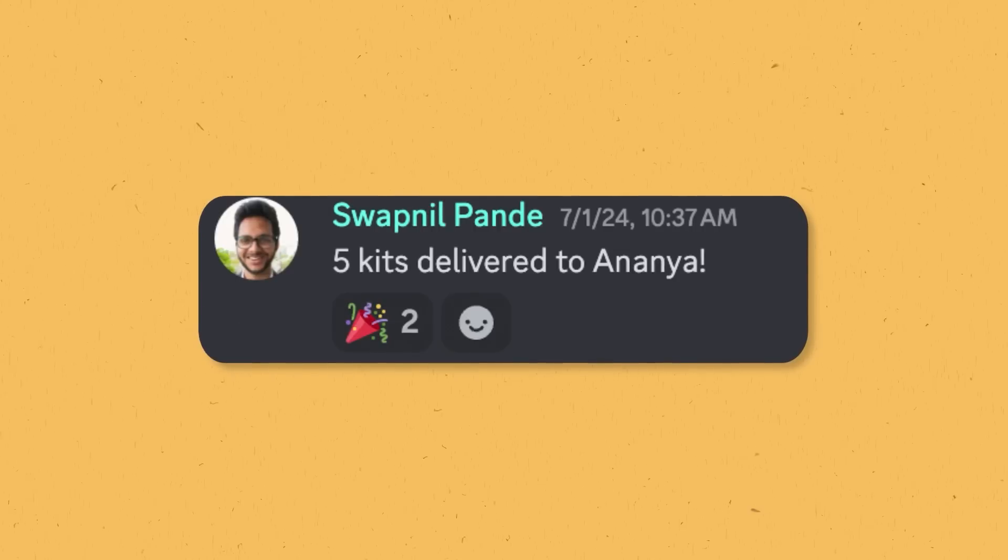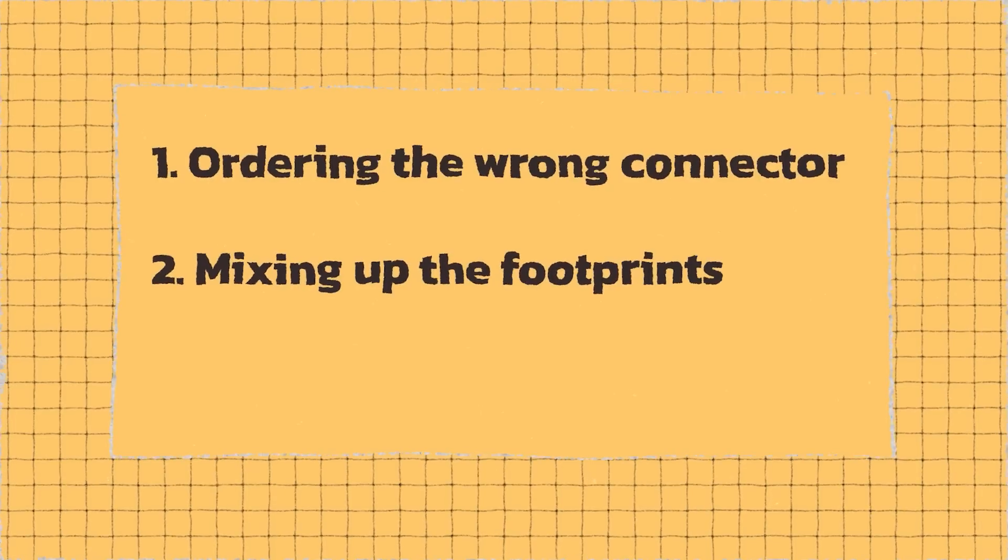We started working on it immediately and it went really smoothly until very recently, when we needed to deliver the boards to CMU. That's where I realized I made a huge mistake. I got too excited and spread myself too thin, making some egregiously stupid and avoidable mistakes — including ordering the wrong connectors on some boards, mixing up footprints on others, and on some of them, making all of the above. It was a complete mess. We went from looking at our dream project in STEM education to figuring out how to fix an engineering nightmare. If we couldn't figure it out, we'd be out of time and money, potentially messing up our friend's class and ruining our reputation with CMU entirely.